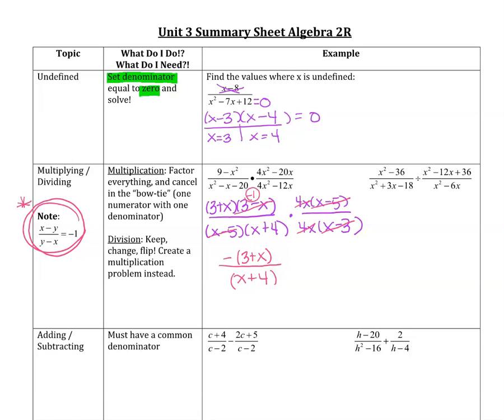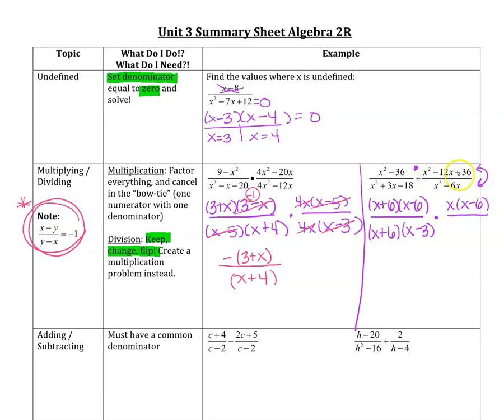Now, it's the same exact idea with division, with the exception that you have to do keep, change, flip first. So you have another difference of squares going on, and some more AM factoring. Oops, that's supposed to be a 6. So again, I'm going to change this to multiplication and flip the second fraction. This x squared minus 6x, I can factor an x out. Notice how I'm putting it in the numerator. AM factoring, x minus 6, x minus 6.